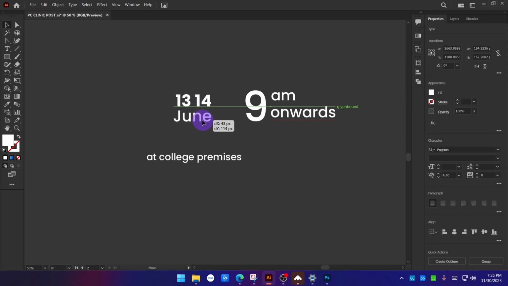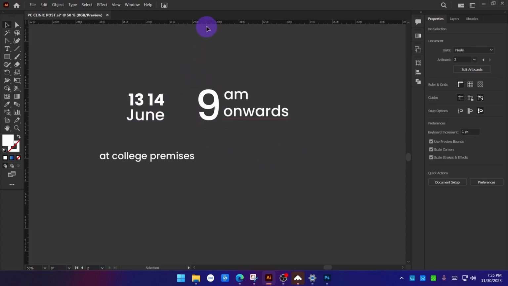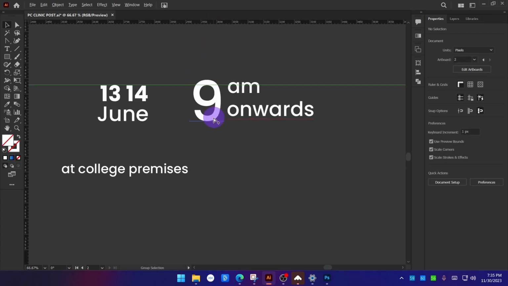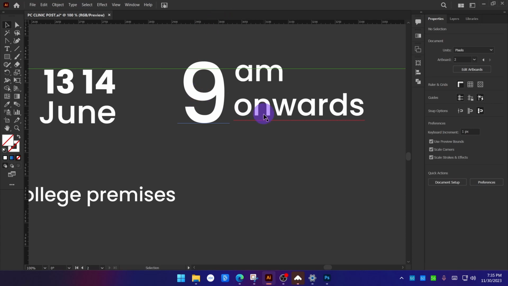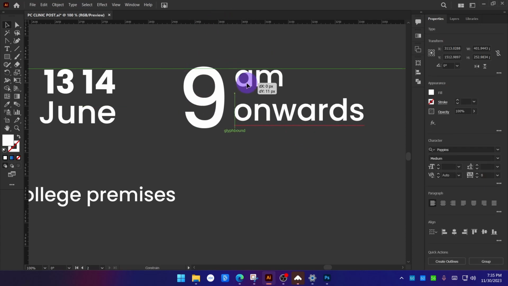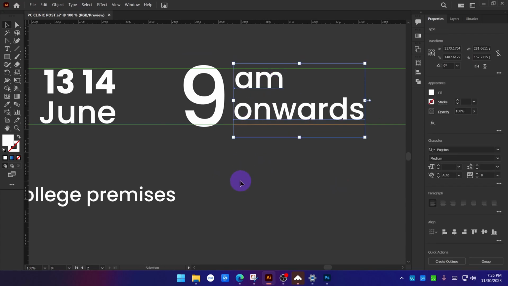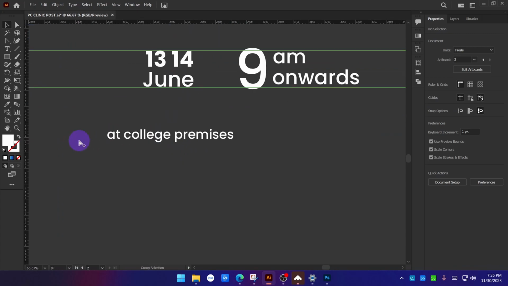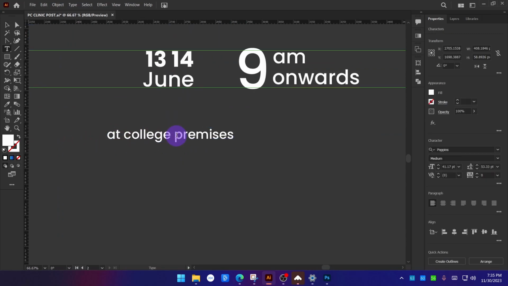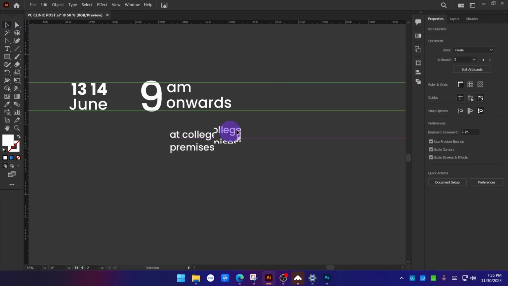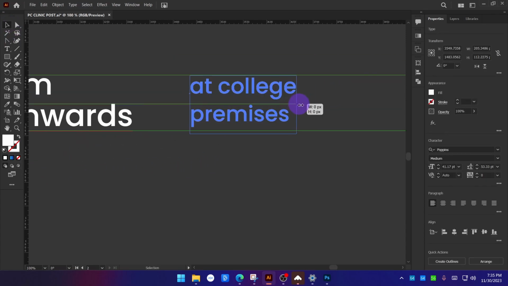One, like this, I will get the ruler by pressing Ctrl R and pull it from the top to down. Now at college premises, I could put this like this.